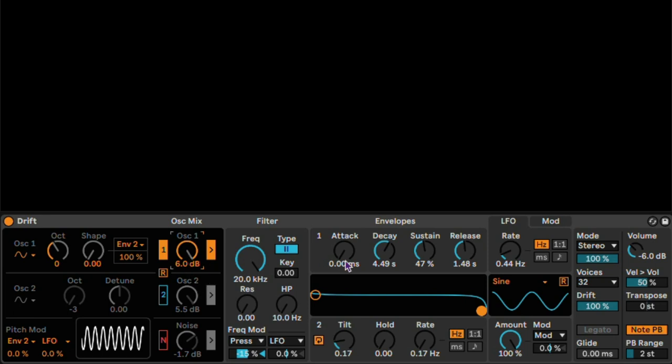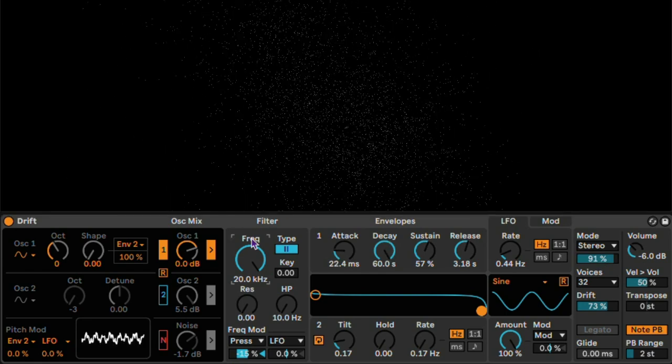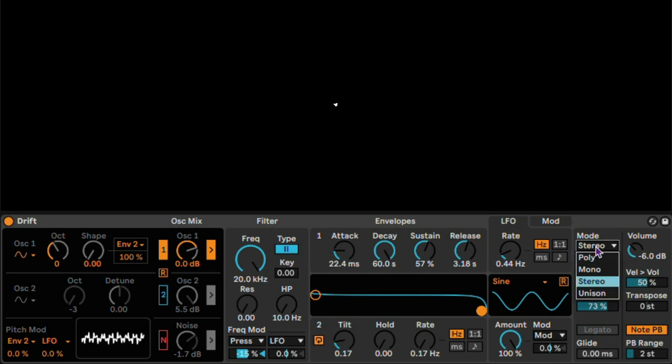Drift, I feel like, is such a great sound design tool in that it is very simple and very straightforward. Yet with this whole drift action we have going on here, these different modes, specifically the stereo mode, it's very easy to get those lush sort of Juno 106 sounds. I mean, just listen to that. Like with the stereo on, if we just go back to poly and turn off the drift. I mean, it sounds cool. But we crank that stereo, we crank that drift, bro.